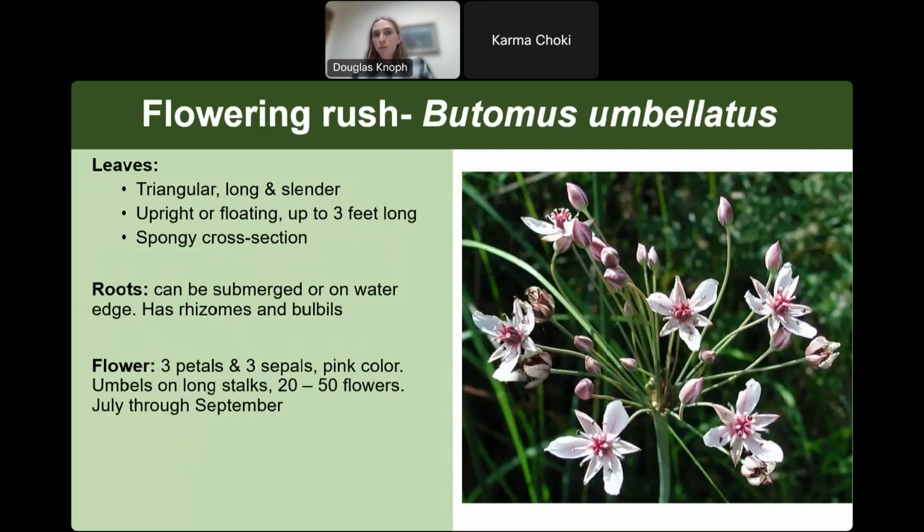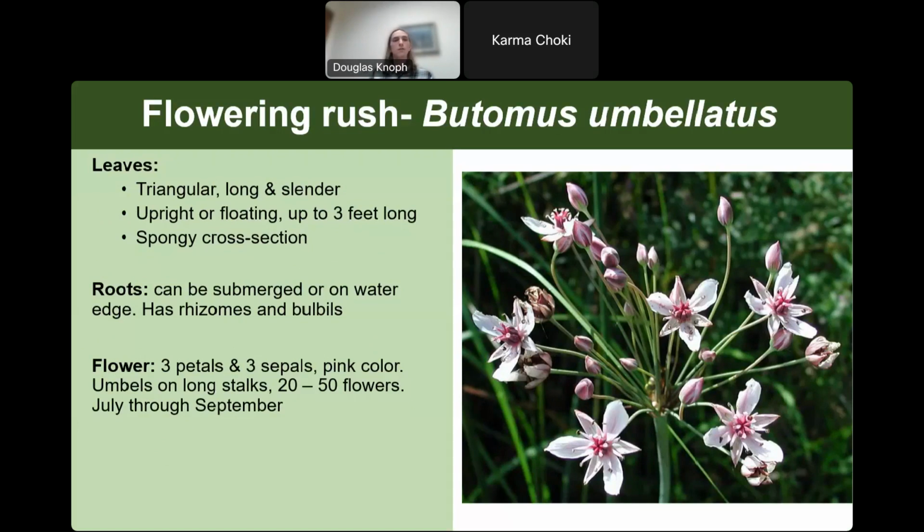So for flowering rush, Butomus umbellatus, this is a species that can grow either partially submerged in water or right along the banks of water. It likes to have its feet wet. For identification, the leaves are somewhat unassuming on their own, kind of these clusters of long, slender leaves that are triangular.